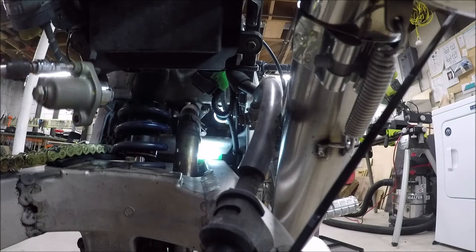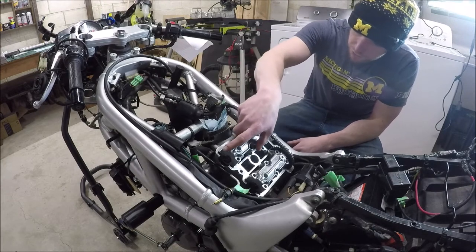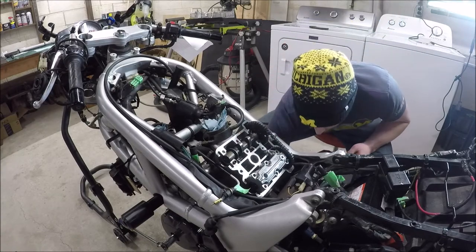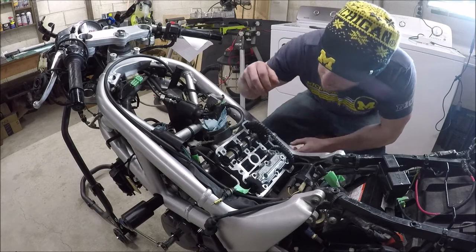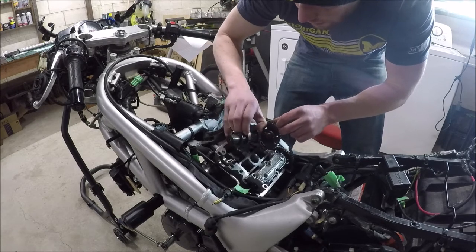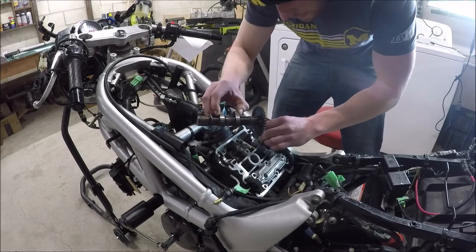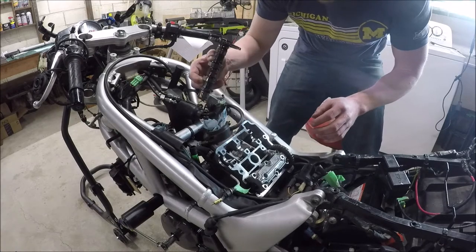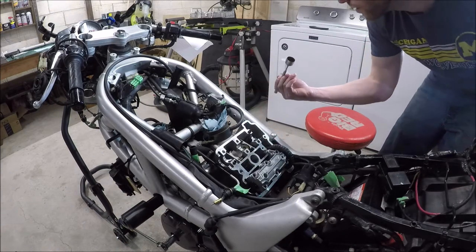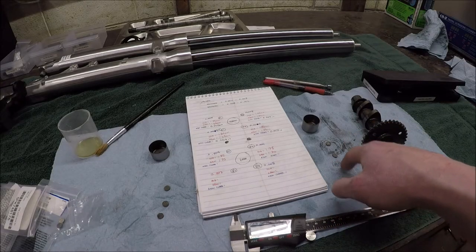I'll do the intakes first. This is the intake here. I shouldn't need to chain this up. It's not going anywhere because I'm leaving the other cam in. There. Let's figure out what we got under there. We shall go with the right intake first. It's like a 1.76. Now, these are the shims that I took out of the right and the left intakes. So, I had 0.004 on the right, which is in the bottom end of tolerance. So, I basically want to open that up to 0.006. So, if I go down one shim size, it basically gives me 0.002 increase on here. This might be a little bit over that because going down to 1.75 isn't going to give me as much as I want. I'd rather be on the loose end. So, I'm going to jump down to a 1.70.